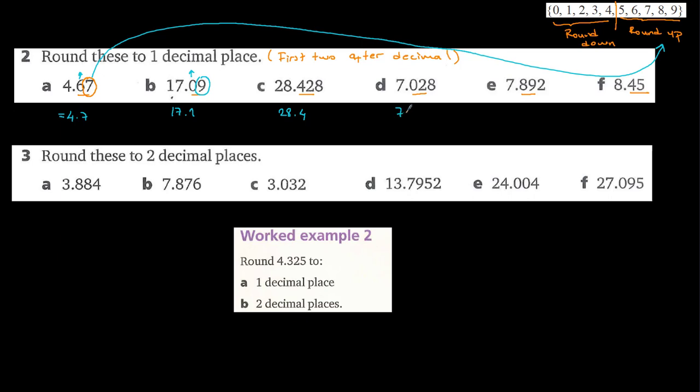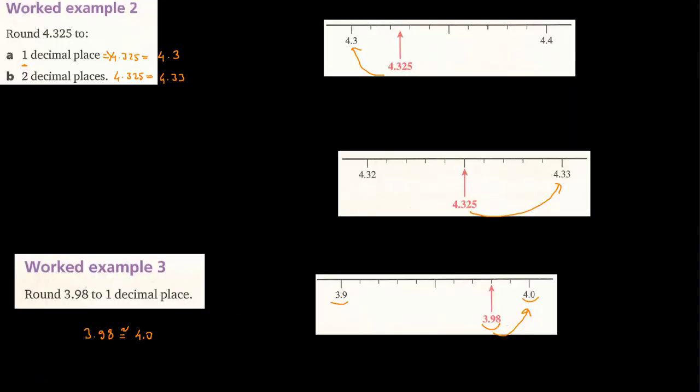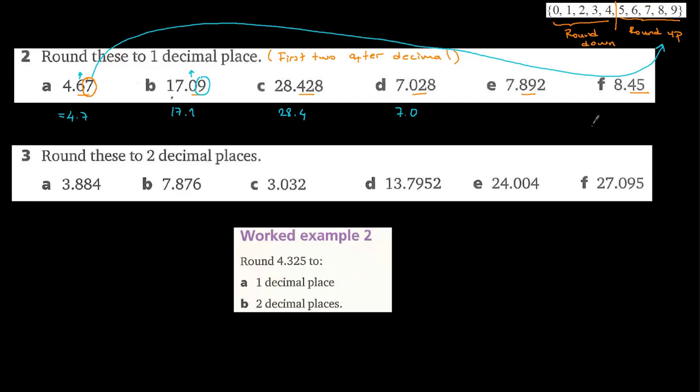7.02. Again, this is the round down group, and we are not going to change the number because it's going to be 7.0. The 7.0 is important because it shows that it is rounded to one decimal place. Also, I forgot to tell the same thing here. That should be 4.0 because it shows that it's rounded to one decimal place. Okay, we can continue like this with the others.